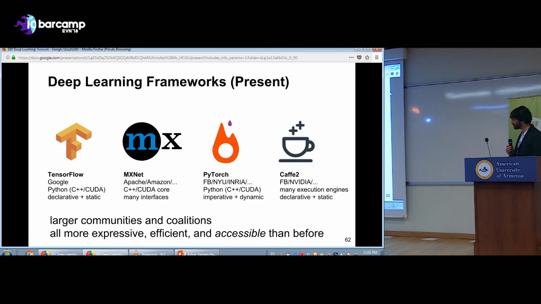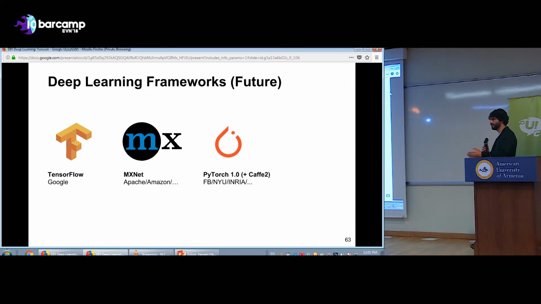And looking towards the future, TensorFlow and MXNet are still very much in development, and PyTorch and Caffe 2 are actually being merged together to do both research and production in a single framework more efficiently. And many more could happen, and you might even contribute to them, because these weren't the first frameworks, they won't be the last. There's more by the day.